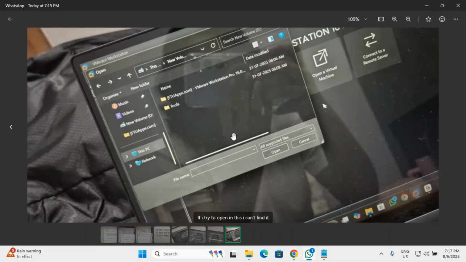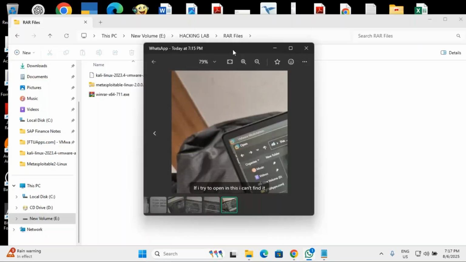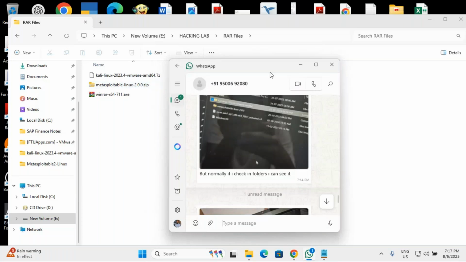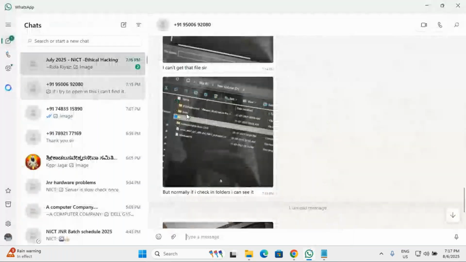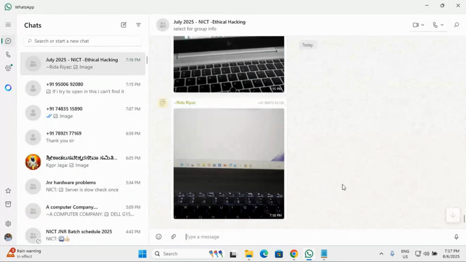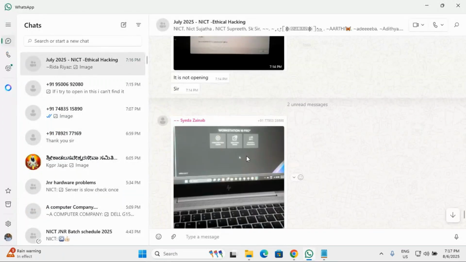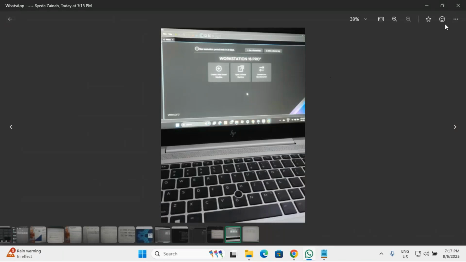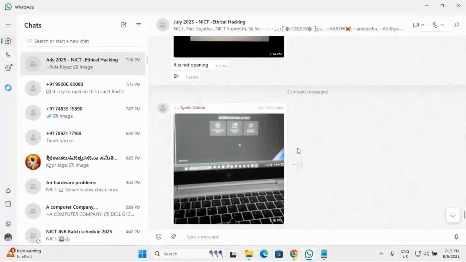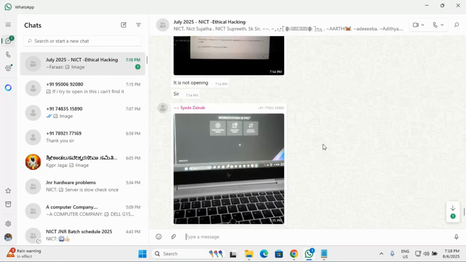Open the tools folder, search for these two files. If available, then extract it. Suppose if you couldn't find a particular file or something, share that screenshot and ask our Anand.